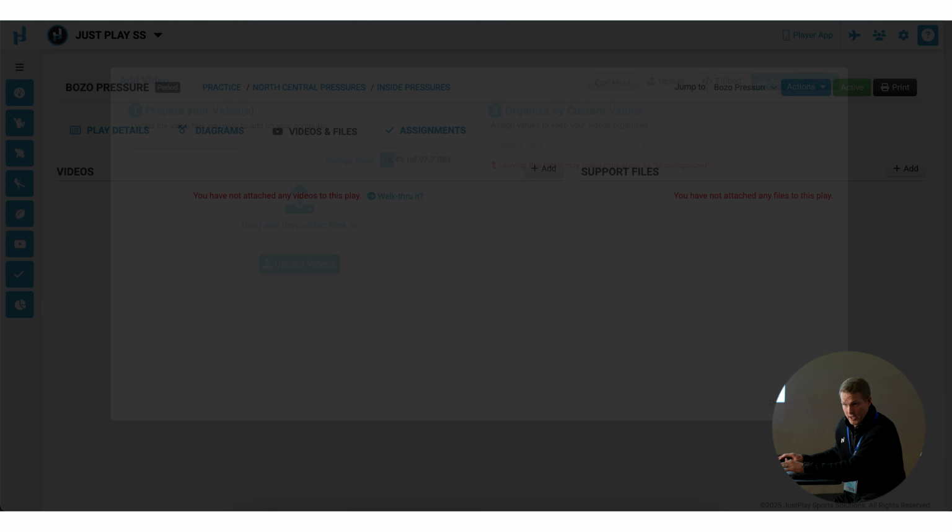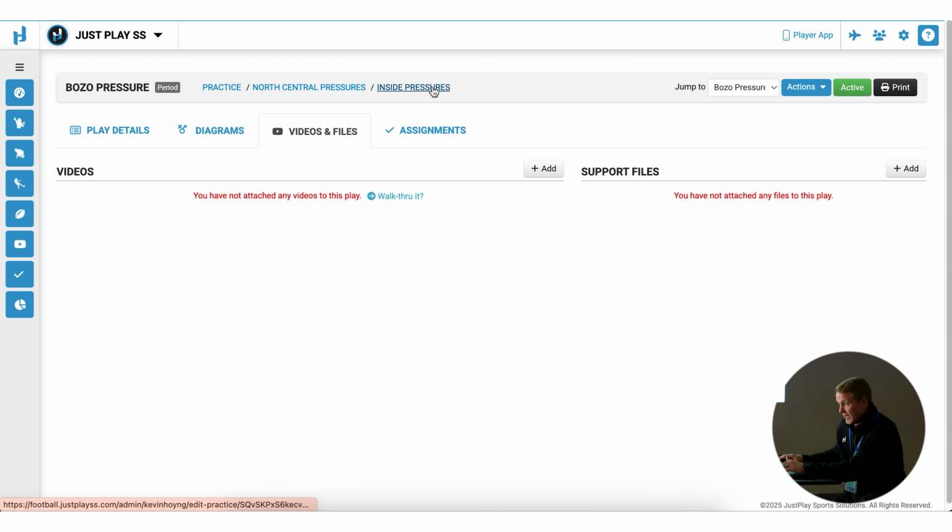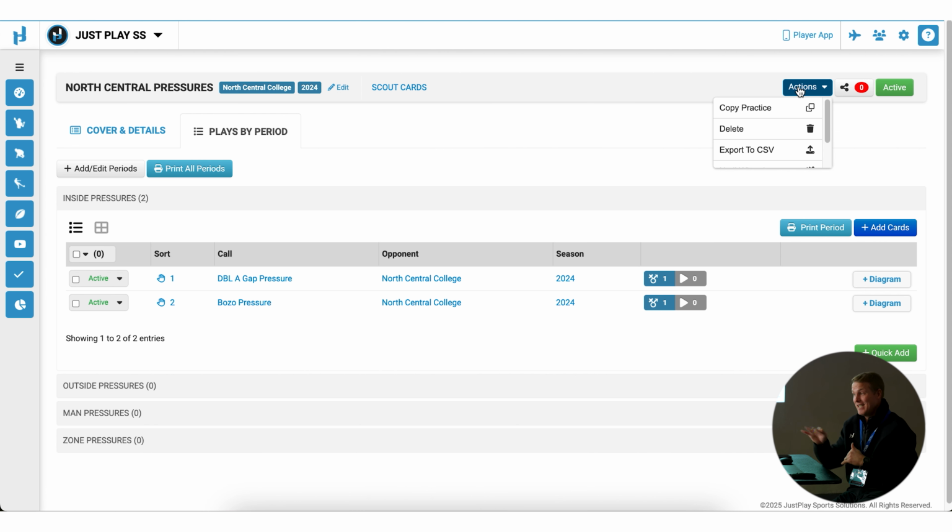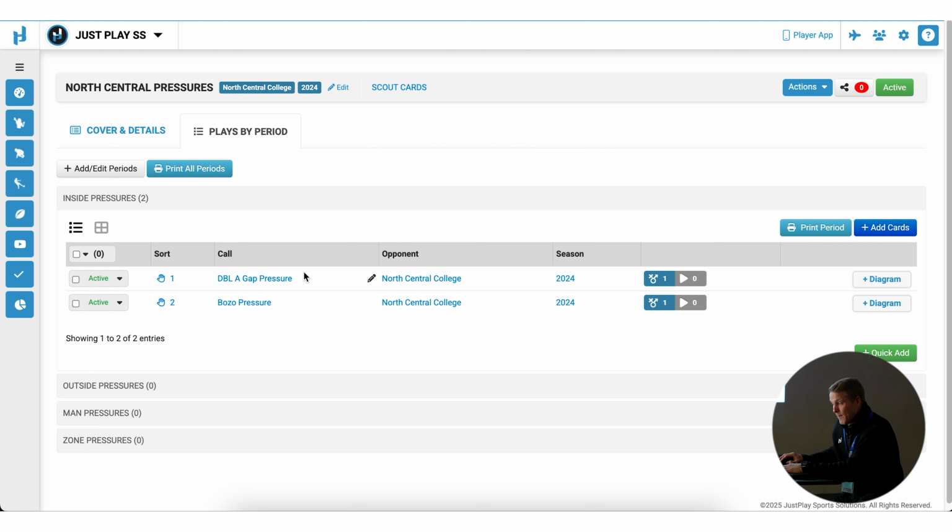You all have the Huddle Wizard, I believe, in here, to add video using that Huddle Wizard, where you can pull a cut-up in with all your different pressures and then assign that to go wherever you want it to go to those plays. Okay, so again, creating a bank of cards.